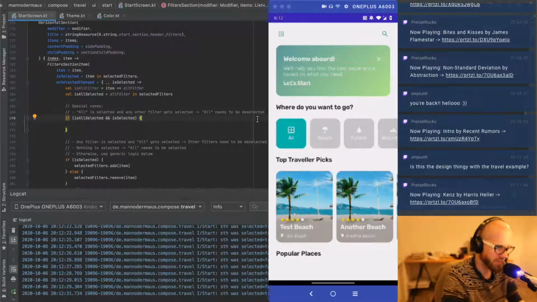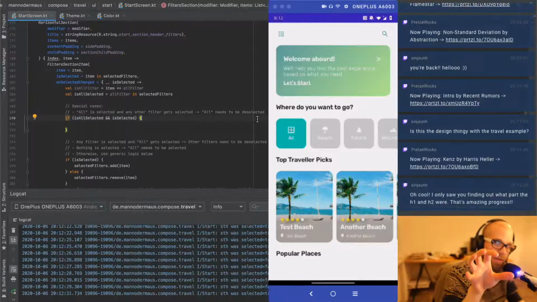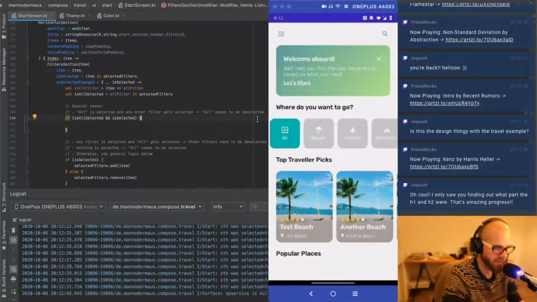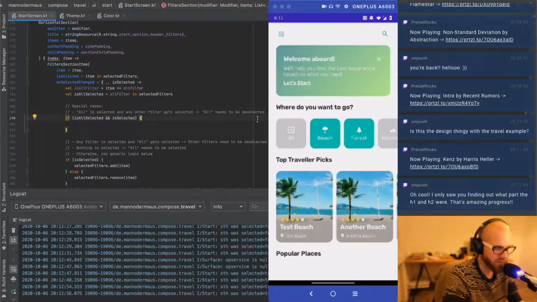This is the default state where you just see all is selected. Then when I select anything else, like beach, I'm assuming that all will be deselected. Then I can compose these together, like I want to go to the beach or the forest or into the city. But when I go back to selecting the all filter, then anything else should be gone again because it's all.